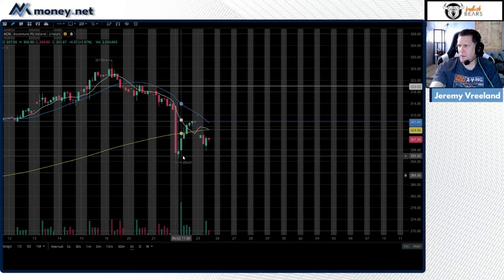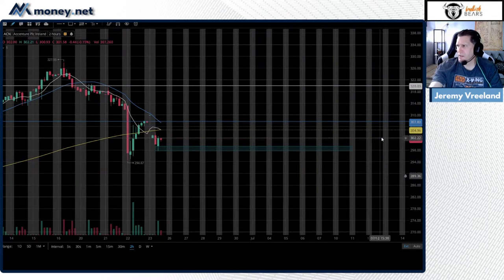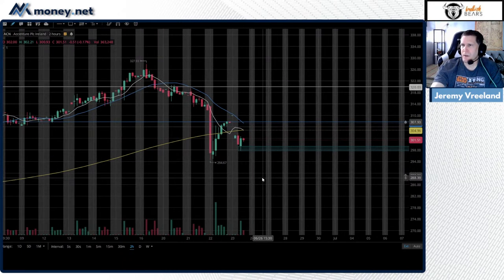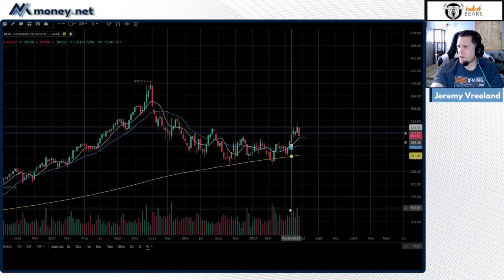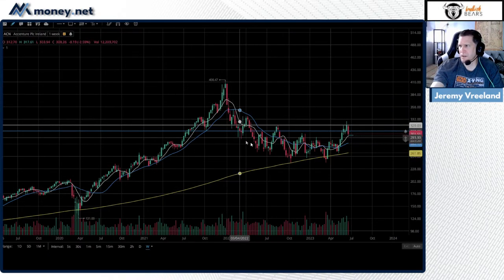Current support is going to be in this demand zone — stretch that out and keep an eye on it. If it breaks down to my alert zone I'll start taking interest. I'll set a secondary alert on that resistance too. Looking left, this is one big cup and handle — we could see some trending out of this, some trade opportunities, as long as it doesn't revert the whole trend. Rookies often mistakenly call a cup and handle a reversal pattern — it's a continuation pattern. Do your research.